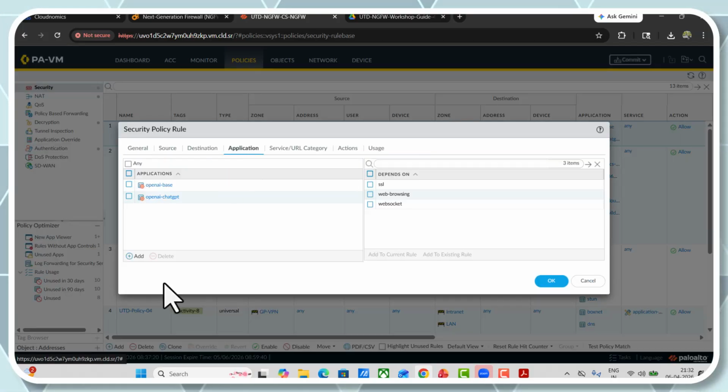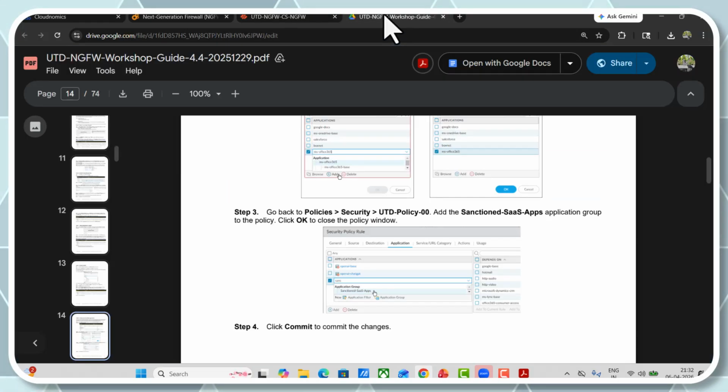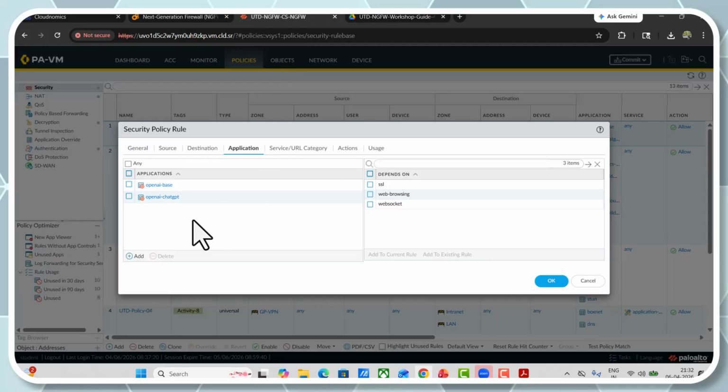In application, it is saying add the sanctioned SaaS application group into the policy. We need to add here. We can search as well, or we can copy paste as well.